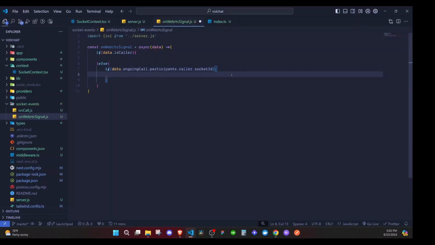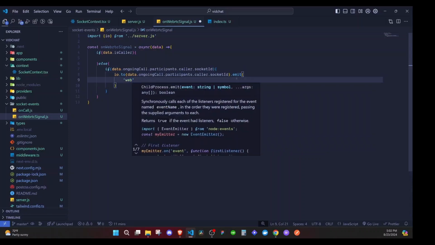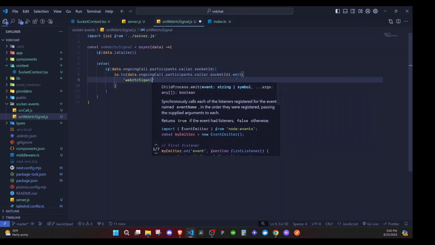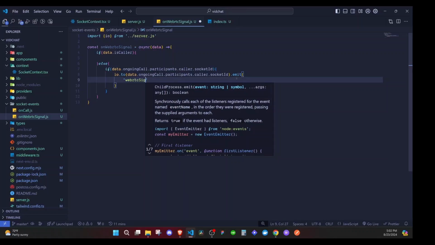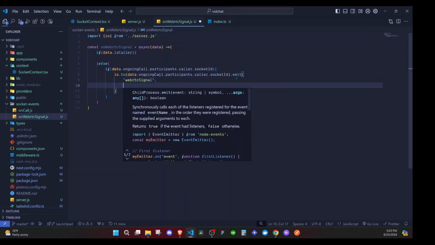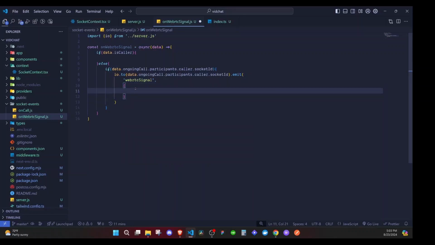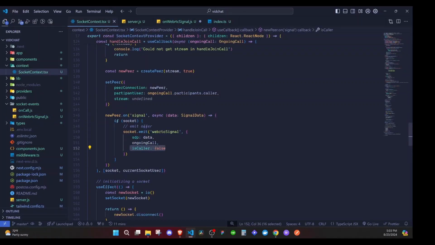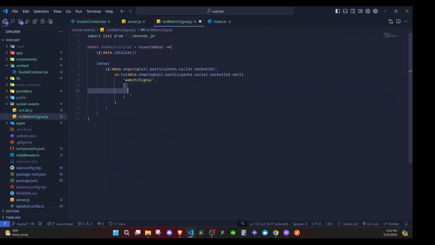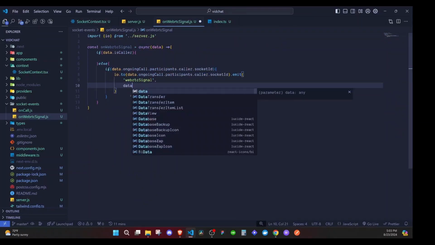If we do have that, then we will be able to send the event to that person, and we'll say io.to, and right here we will pass that socket ID, and we can just copy this. You could set it to be in a variable if you don't want to repeat yourself so much, but I'll just copy paste, there it is, and I'll say .emit, and here I'll invoke that. We will emit the WebRTC signal, and again the spelling is very important, signal, and right here I'll use a comma, and here we will pass the data we want to emit. And I think we can just say data because this object, yeah, it will be exactly that. So we will emit the data. We don't need to repeat defining the object again.